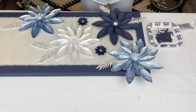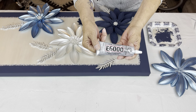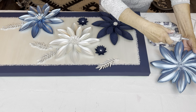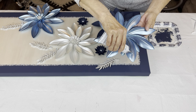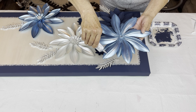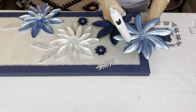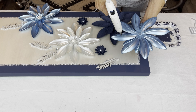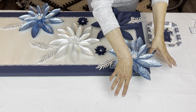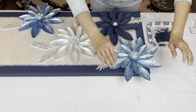Okay, so now that I have my flowers on my canvas, I'm going to glue these down. And I am going to use some E6000. Just going to add a little bit here. And I'll just take my hot glue gun and press my petals down.